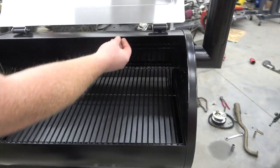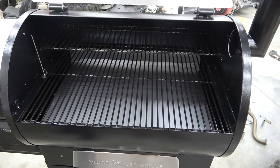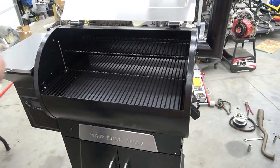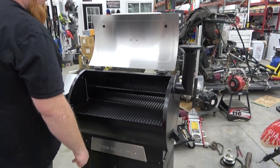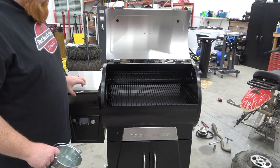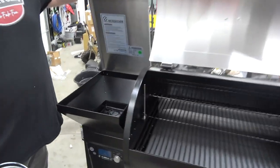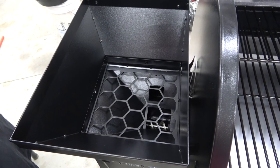To burn the oil off the stainless and stuff. Make sure to thoroughly clean this thing before using it the first time, or get it up to temp, bake everything out of it, just to be safe. So with this, since it's a pellet grill, you just fill this hopper up, and this hopper will hold a full 20-pound bag. I guess their older models didn't.